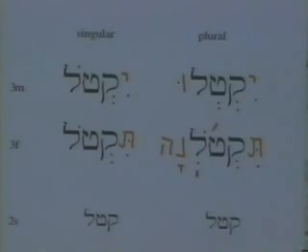Now the question arises, if the forms are exactly the same, if yiqtol can be either he will kill or let him kill or may he kill, an expression of will, how are you going to know the difference? How are you going to know when it's one or the other? Context. Only the context. We do that a lot in Hebrew. That's why Hebrew is more of an art than a science in translation.